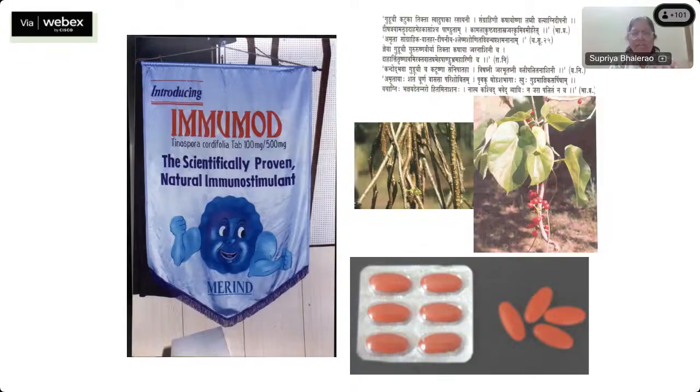So it was real translation, because when we say clinics, it should be Ayurveda clinics or allopathy clinics. Here they could reach even the modern medicine clinics, and this Immunomode is still available in the market. From 1999 it is in the market, and this is how it was called, the story of stem to peel. So this is actually translational research.